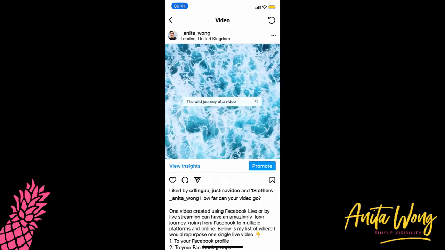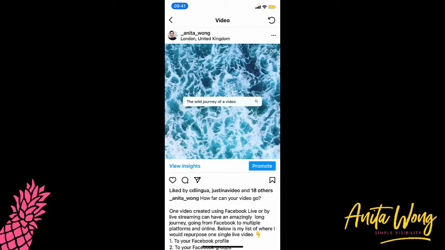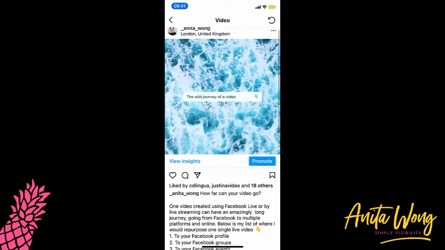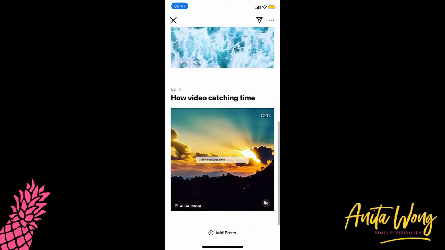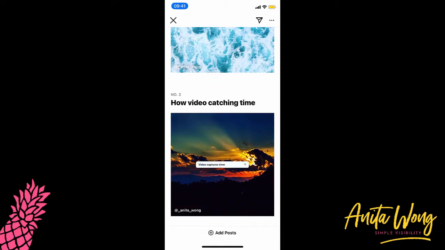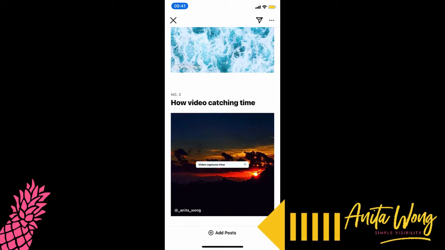Both videos are clickable, so both posts are clickable. So I can actually send people to my post so they can see all about my post. And then you can see that they're at the bottom. But what it also does is it allows you to add to your guide. So not only do you create your guide in the first instance, but you can actually add to your guide as well, which is also super cool.